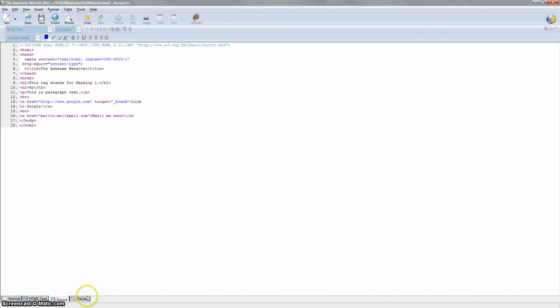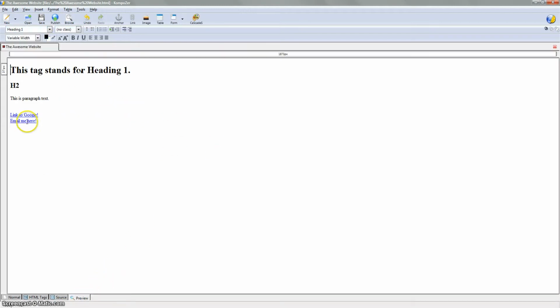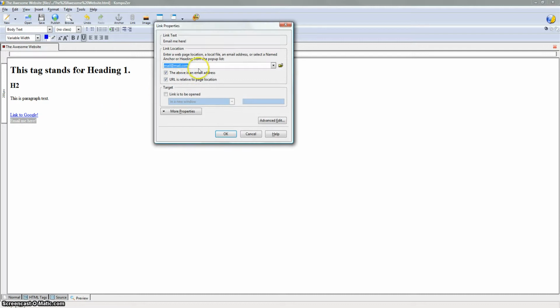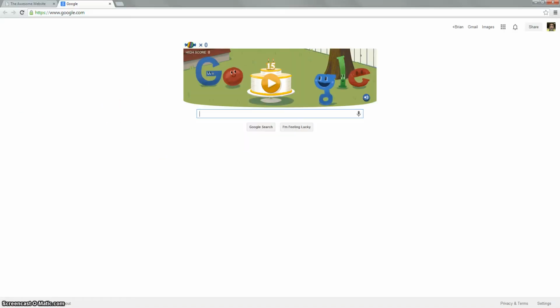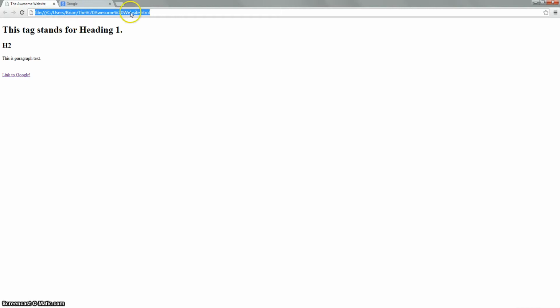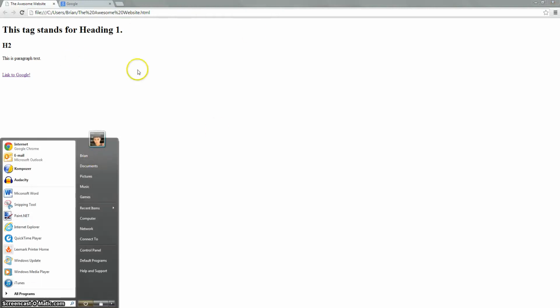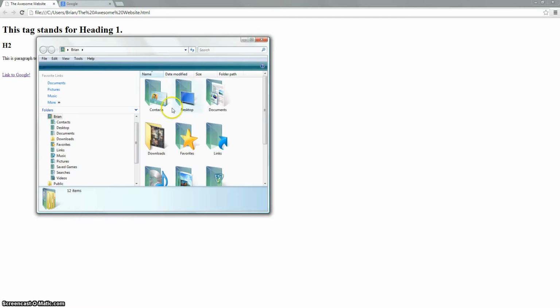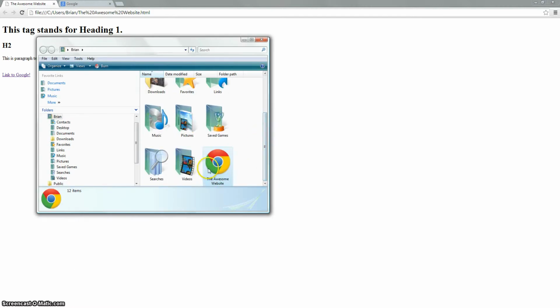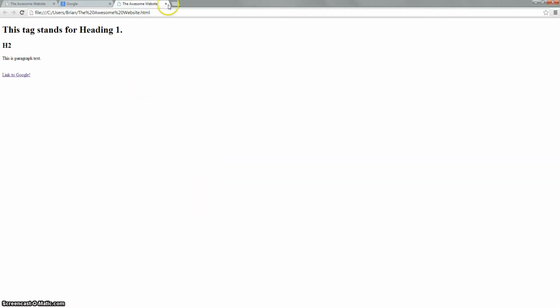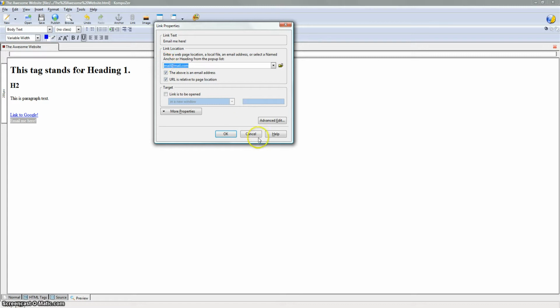So I'm going to preview that. There we go. There's email me here. And as you can see, it brings up the link properties again. But if we were going to reset this, we go into the file, and oh, sorry, I didn't save it.